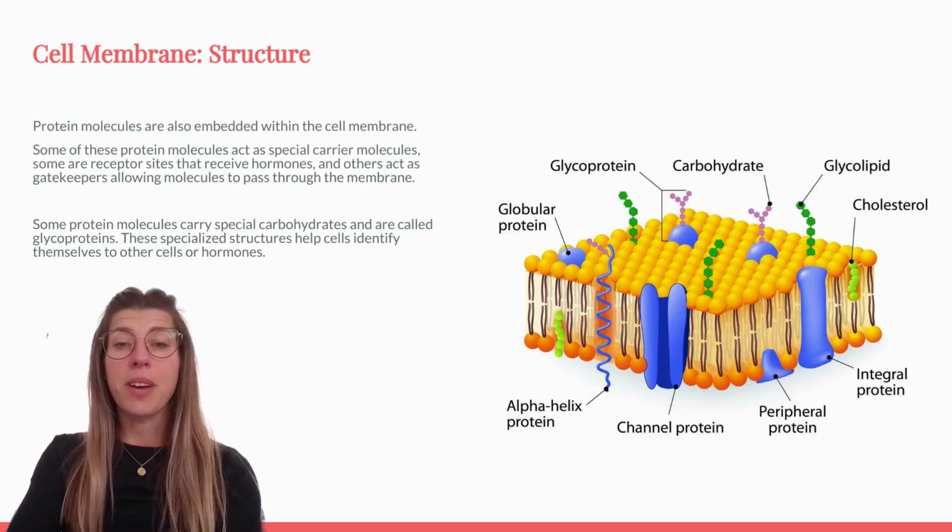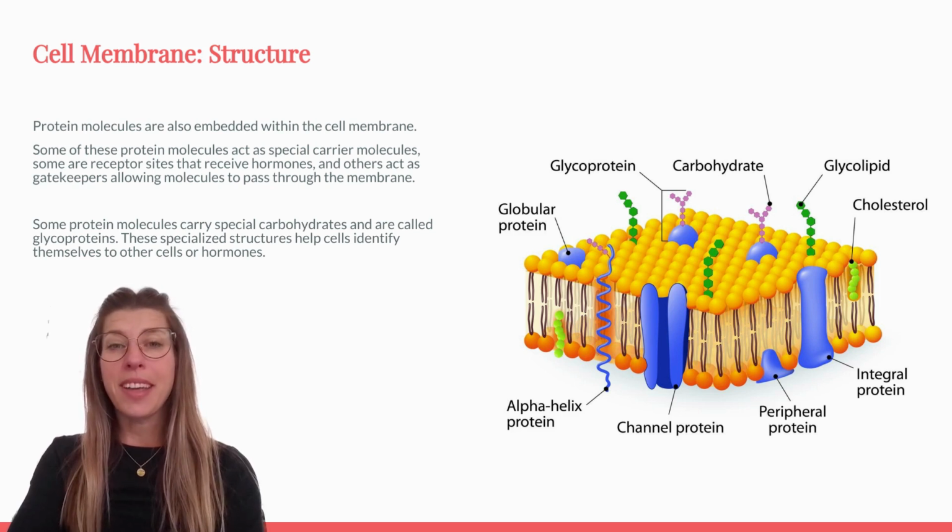Let's not forget about those protein molecules. They are incredibly important, especially as we'll be talking about them later in the transport across the cell membrane. But these proteins are embedded in different ways within the cell membrane. Some of these protein molecules act as special carrier molecules. So you can see a channel protein there. We'll be talking about that in a little bit, about how it helps carry molecules from the outside of the cell to the inside or vice versa.